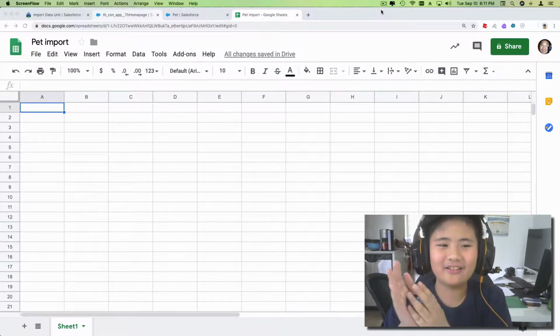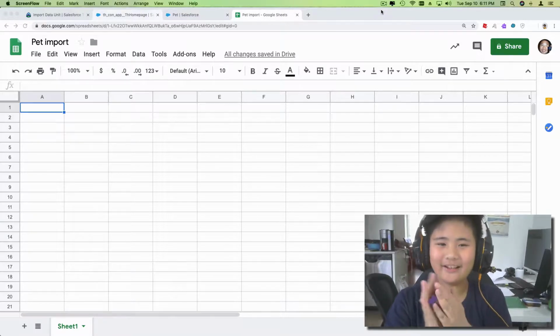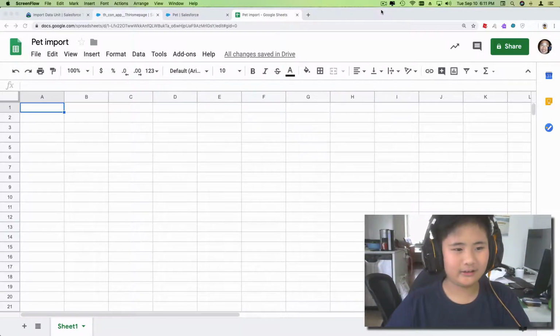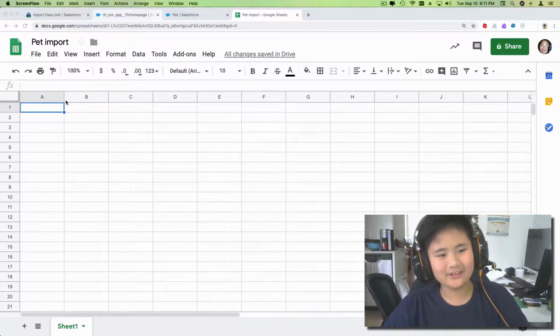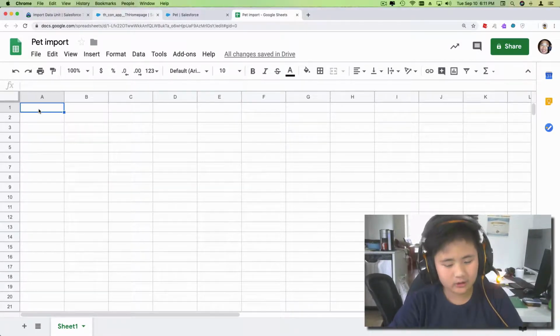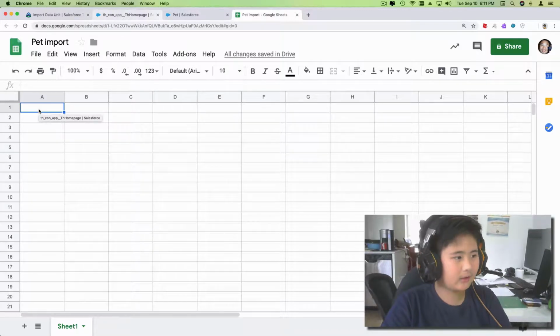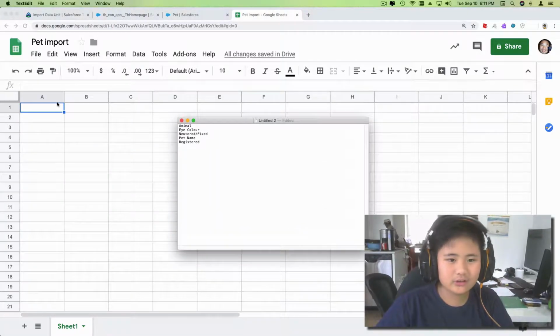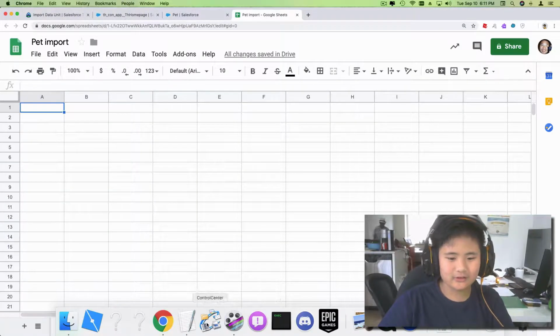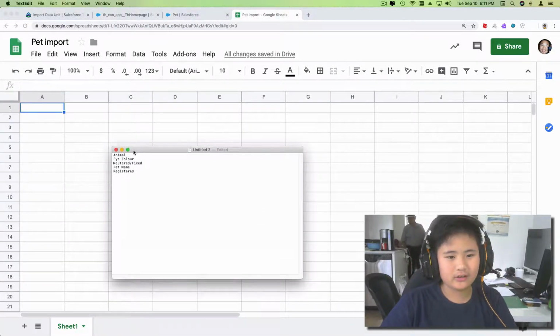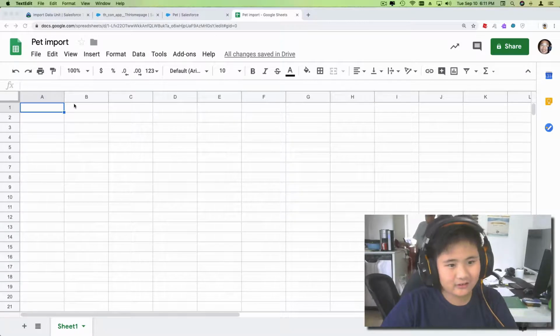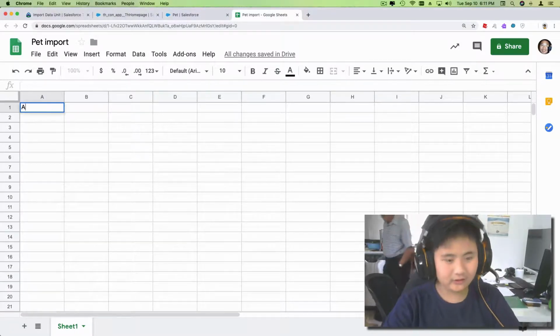Today we're gonna be showing you an example of loading data. We're gonna use the pet example that I always use. Let's go. I'm gonna show you this thing so you know. I'm gonna put it on the left screen, but you can pause and look at it. I don't know, you don't have to.